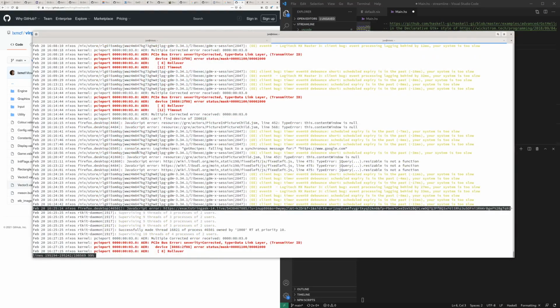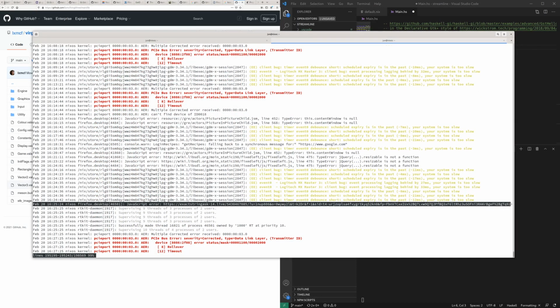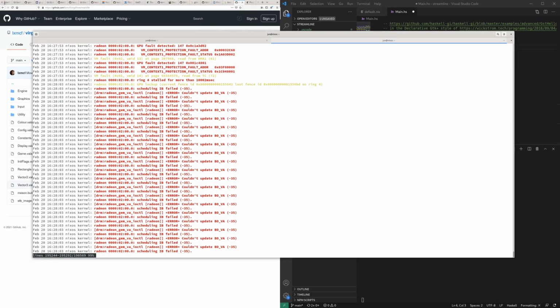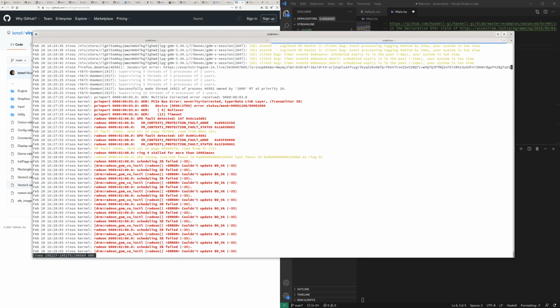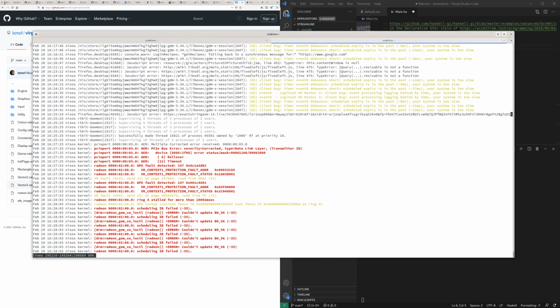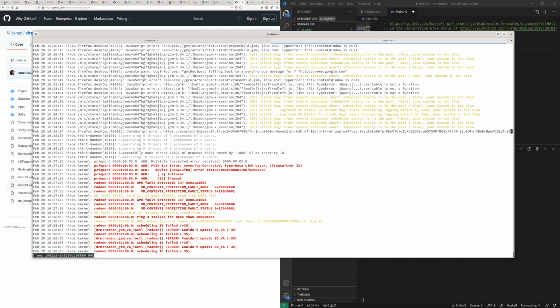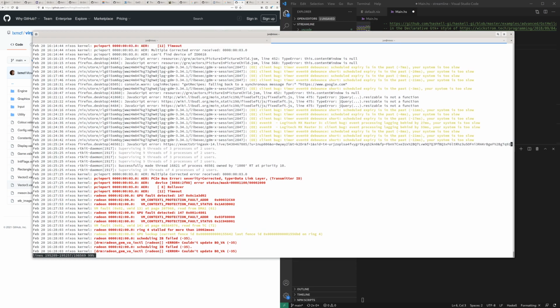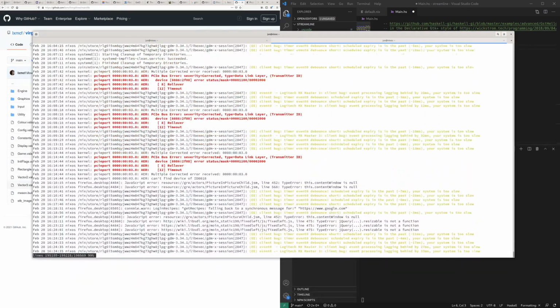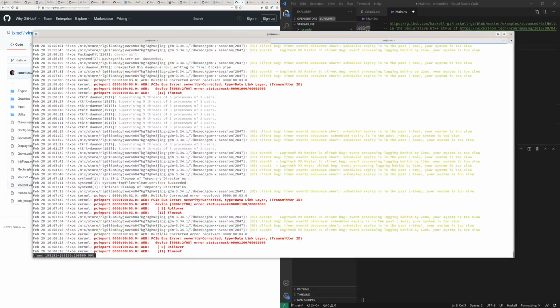GPU fault detected. Yeah. So that Radeon card seemed to have had multiple problems from the DMA and the TC. Don't know what those things are, but the kernel was like, I'm having none of that.